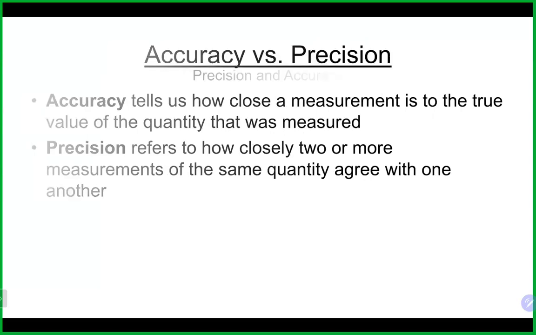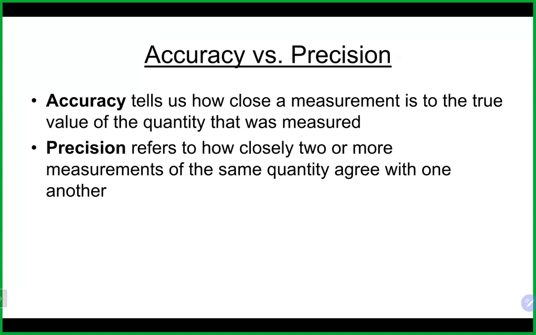This brings us to a good point to talk about the difference between two words, which is accuracy and precision. Accuracy tells us how close a measurement is to the true value. So if you're really accurate, that means that, for example, in your experiment, you got very close to what the true value, the right answer, should be. Now, precision refers to how close a set of numbers are to one another. So precision looks at, you did a bunch of trials, for example, and did you get the same outcome every time you did it?